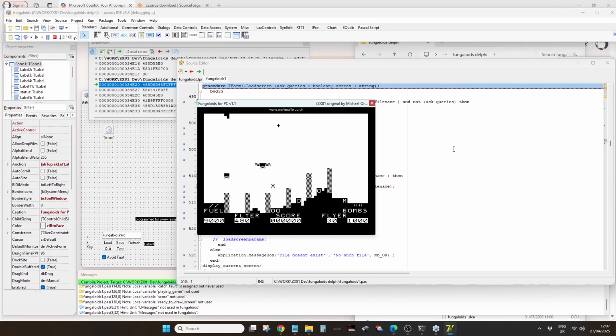The PC that I wrote it on, obviously, back in 2000 was a long time ago and low resolution. And I'm now running it on a much more recent PC with higher resolution. But it all seems to be working quite well. So Free Pascal seems pretty good for running a Delphi Turbo Pascal program. So I hope that was interesting, and thanks for watching.